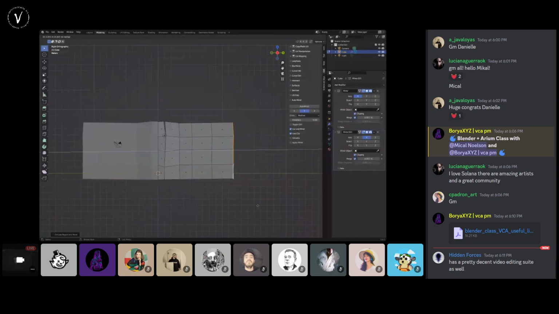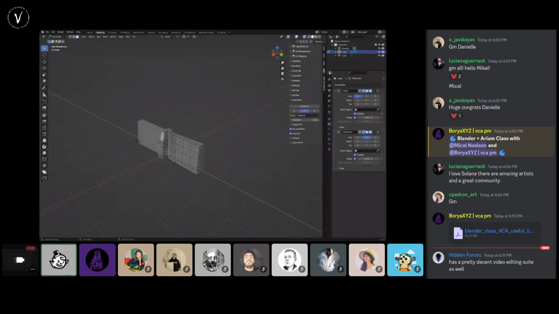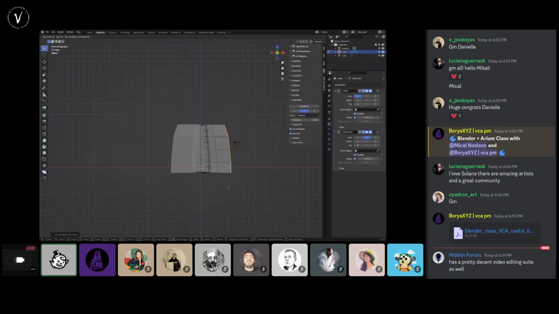And by the way, I'm just riffing here. I was planning on making a building before, but that didn't work out. So I'm just going to make something as I go along, just to explain how things work. Okay, G1. Let's move that down a little bit.